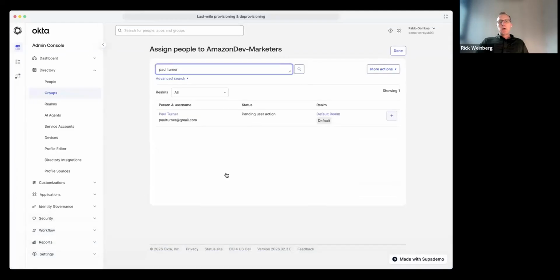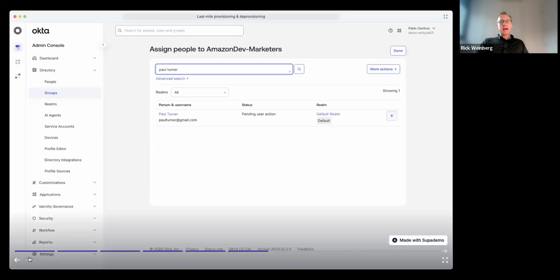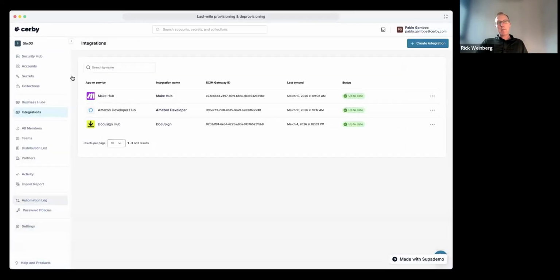And we're doing this to showcase it individually, but this, of course, can be done via API and at scale. But if you were to add Paul, that will then trigger the SCIM event downstream for us to execute that provisioning event. Once Cerby receives that, we're now back in Cerby.